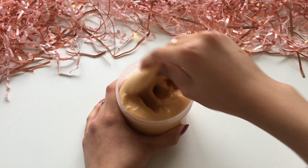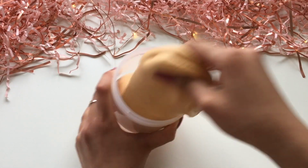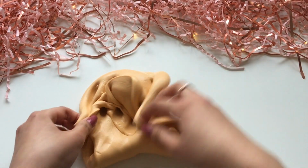This started off with a very silky and smooth texture with a delicious bread scent. We inflated the slime for 4 minutes, and as you can see, it almost tripled in size. It did become stickier along the inflation journey, which is to be expected considering how much the slime inflated.